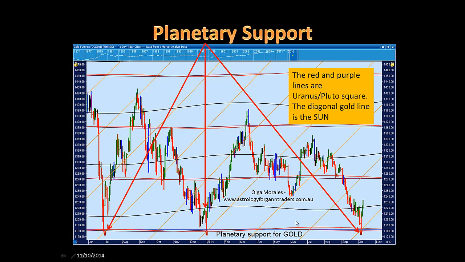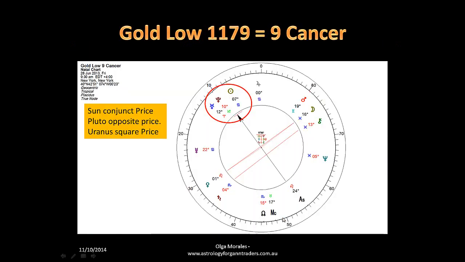Now, what does this all mean? How can we see this? This is the genius part of what W.D. Gann found, and this is why being an astrologer and a trader, and understanding astrological cycles and how to plot these planetary lines on your chart, becomes so exciting. So let's have a look at what it means.